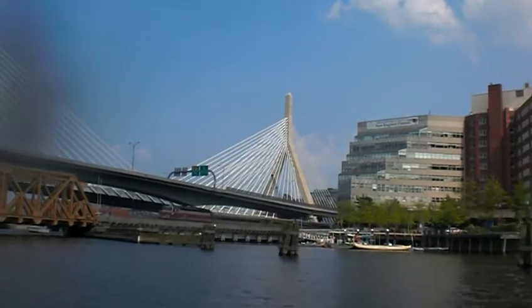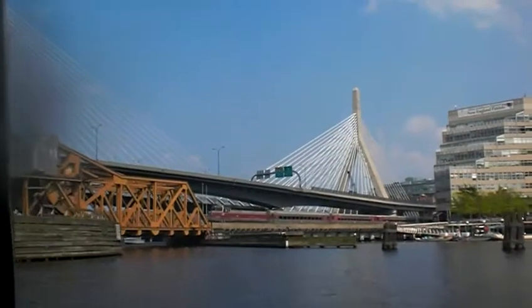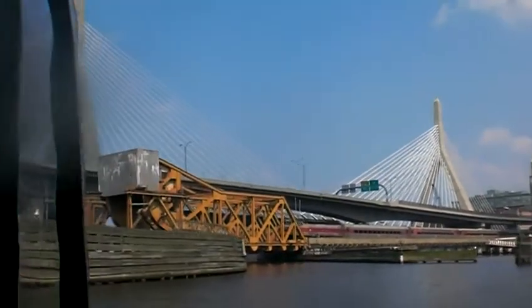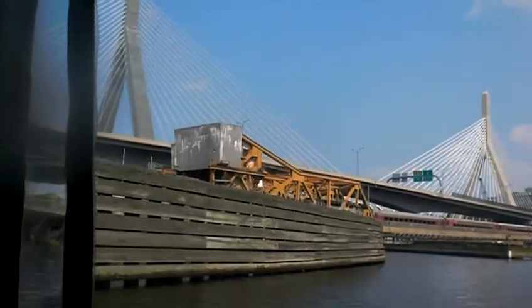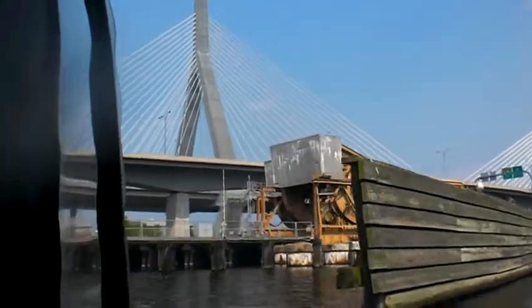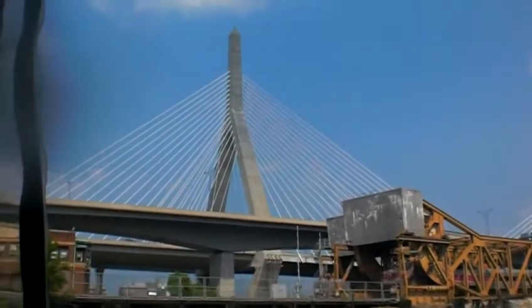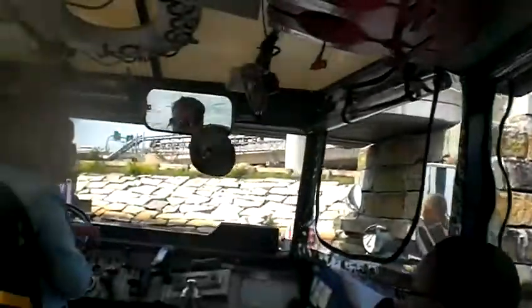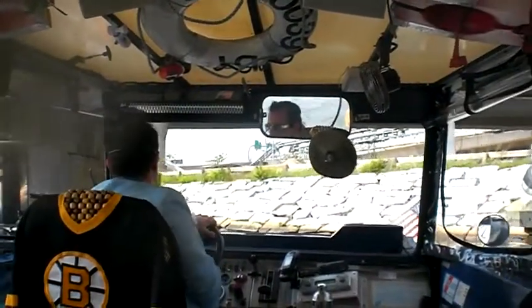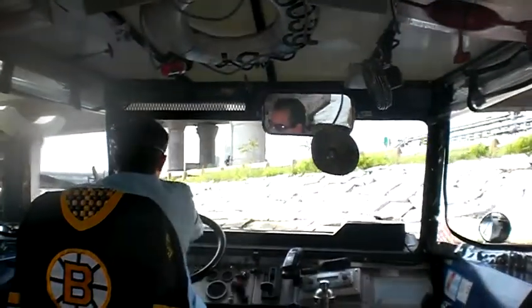Every time we've been turning the steering wheel up here, the two front tires of this truck have been turning back and forth under the water as well. You can imagine being a fish looking up at that. We're going to get close to the bridge here and beat the horn. Now when you go from the water to the land, that is of course called storming the beach. So we're going to try to storm this ramp in a smooth fashion.